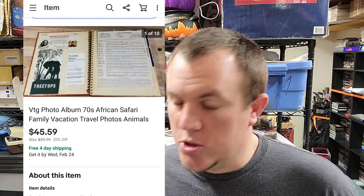We also have a photo album here — the cover is a little unusual and there's a feather in it I need to be careful about, since some feathers and animal items have shipping restrictions. This one has mostly safari photos from the '80s, someone who went to Africa. I got 13 different photo albums of places around the world for $100, plus two high-end cameras. This one sold for $45 shipped; I've sold two others for around $40 each, so we're at $120 already with about 10 more to go.